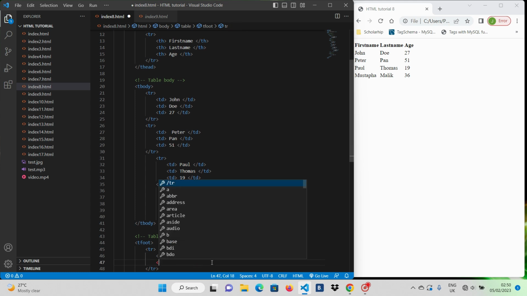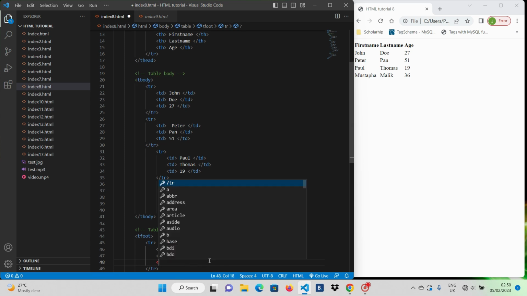Set under TD, Joshua Michael. Then let me set the age to 33. Control save.